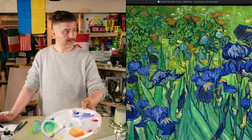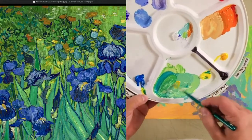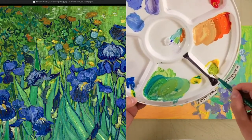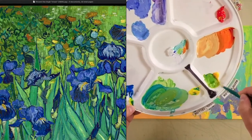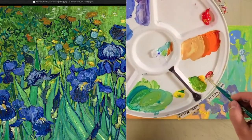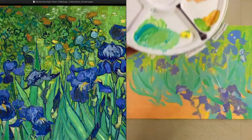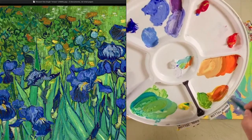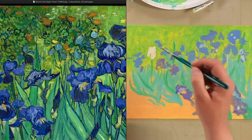So let's go back to our greens that we had mixed before. And this time I'm going to introduce a little bit of warm yellow into some of these mixtures here. And in fact, I'm going to just take a bit of this like that. Maybe even, let's just get a bit of cool blue in here. So there's that mixture. I'm going to also do another one with some warm red to give me this orangey color that he's using. Maybe let's get even more intense. By adding that warm red as opposed to the cool red, I'm just going to get a bit brighter orange. So we've got a little bit of a mish of colors in there, which I like.